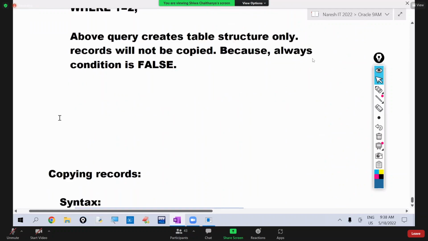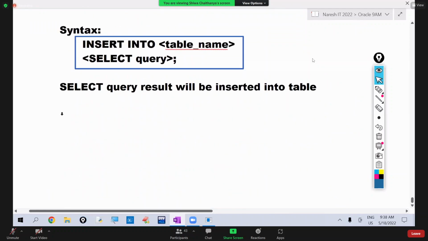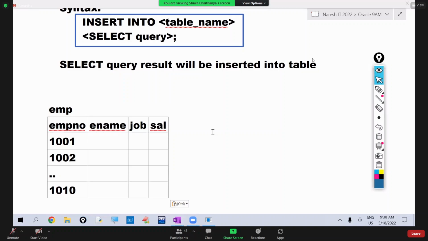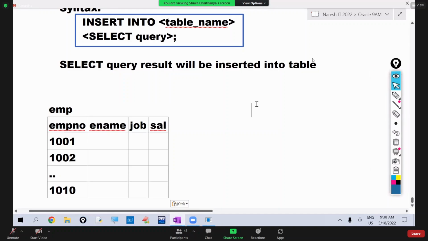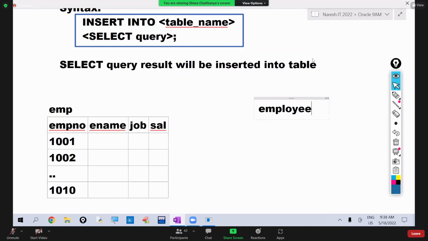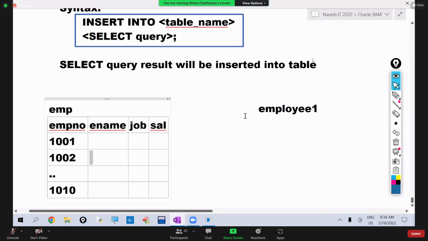Listen carefully. This EMP table data, I want to copy into another table. This is the employee one table. This EMP table data, I want to copy into the employee one. That is my requirement.